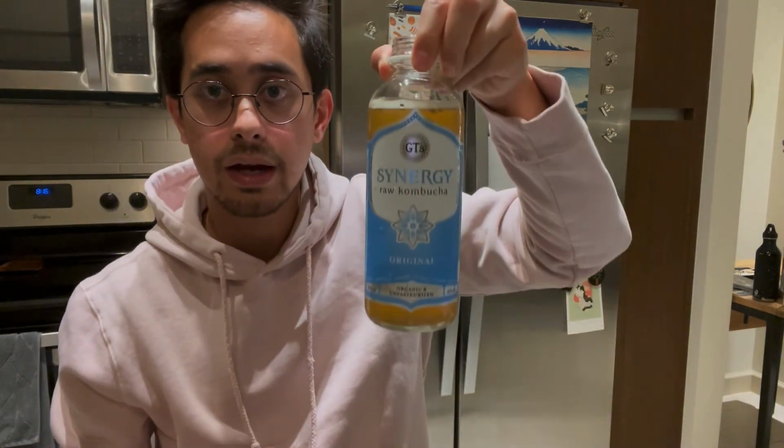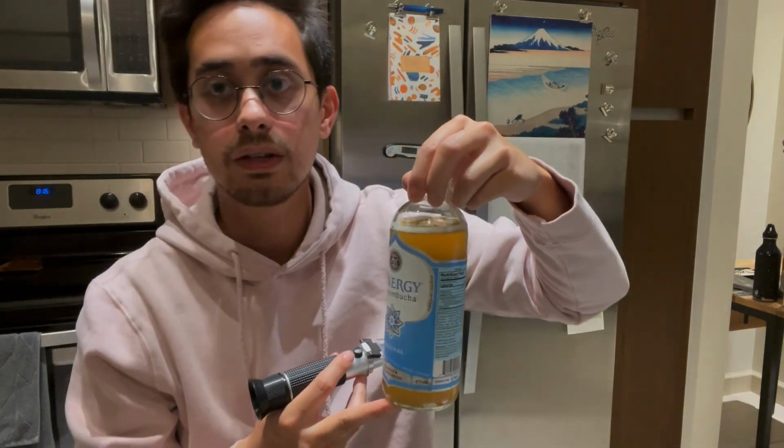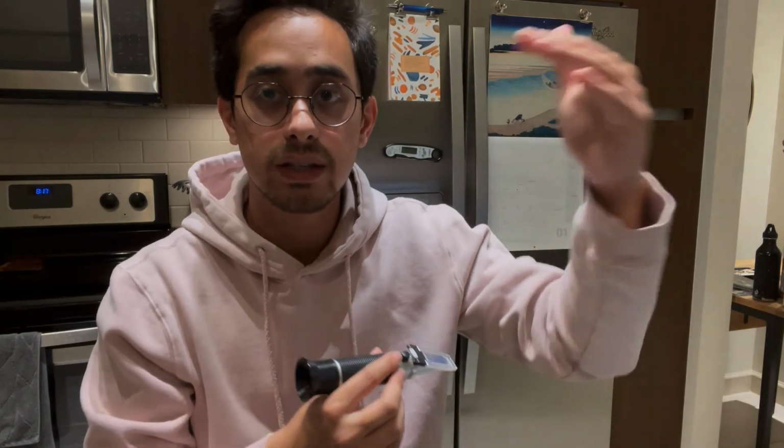But basically the back of the napkin calculation that I've read online and that I'm using, I don't really know the science behind this, but this is what you're supposed to measure it with. If you take that Brix number, multiply it by 10, that represents the grams per liter of sugar. And a typical kombucha bottle, at least the GT's, is 16 ounces in the US measurement, which is 473 milliliters. So that's roughly half of a liter. So when I read the Brix number, let's say I get 5 Brix, that is 50 grams per liter. I would approximately expect half of that would be the amount of sugar that I would get in a 16-ounce bottle. So 5 Brix, 50 grams per liter, divided by 2, 25 grams in whatever equivalent sized, regular consumer kombucha bottle.